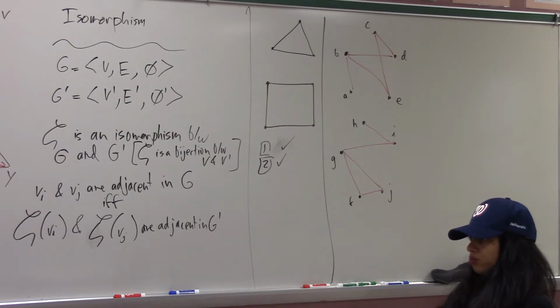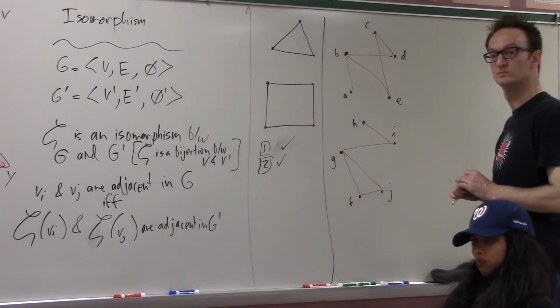All right, how are computers going to do this? Because at a certain point, you'll become dumber than computers. That's when the graph has like 25 vertices or something, and just looking at it is probably not going to work. So we need some kind of actual algorithm. Can we talk a little bit about isomorphism algorithms? Someone got one off the top of their head? Like you can make two adjacency matrices and then maybe just do like row swapping kind of thing.